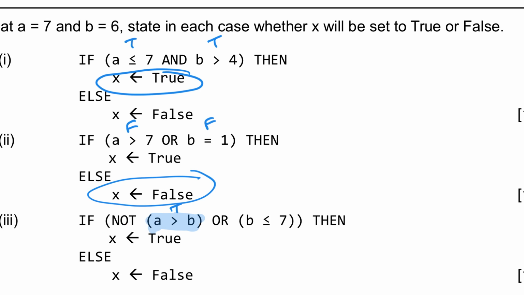So when you're looking at nots and where they apply, the question is, what are they next to? Or, indeed, if there was a bracket here and here, then it would apply to all of it. Clear? Yeah. So in this context, it would be not true, so therefore it would be false. Oh, let's get a bit messy. False doesn't tell us anything with an or, but with the other side, is b less than or equal to 7? So 6 is less than or equal to 7. So, false or true gives you true. So it would be true.